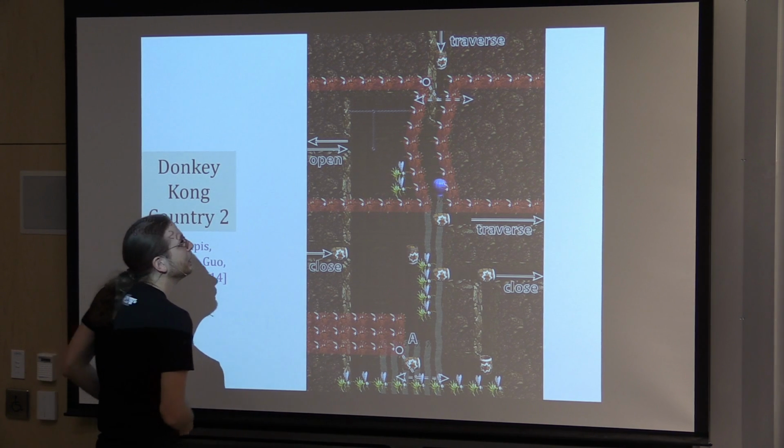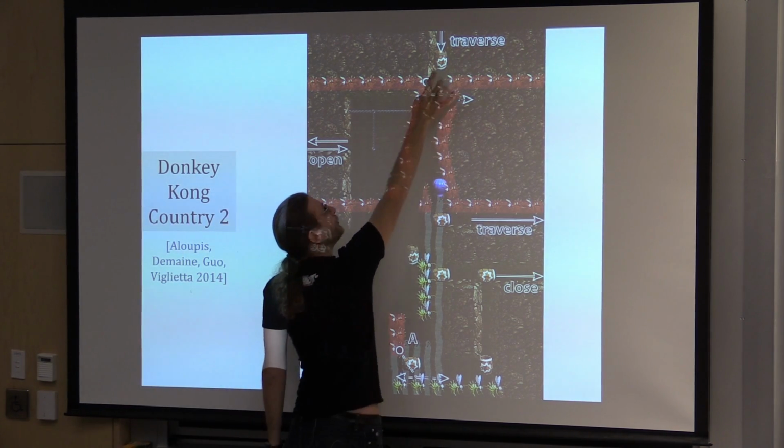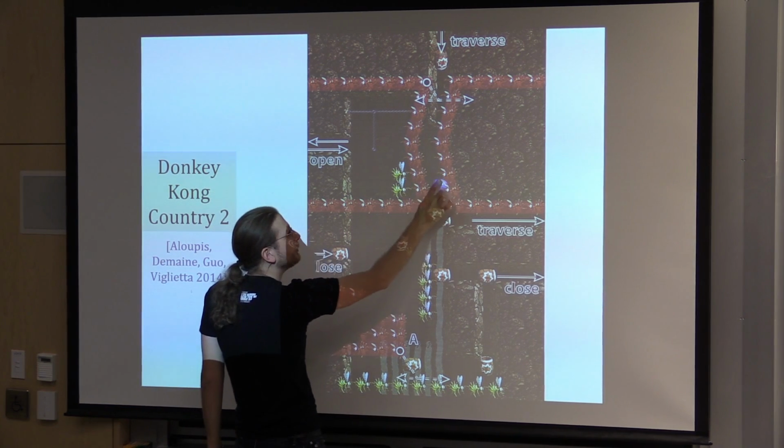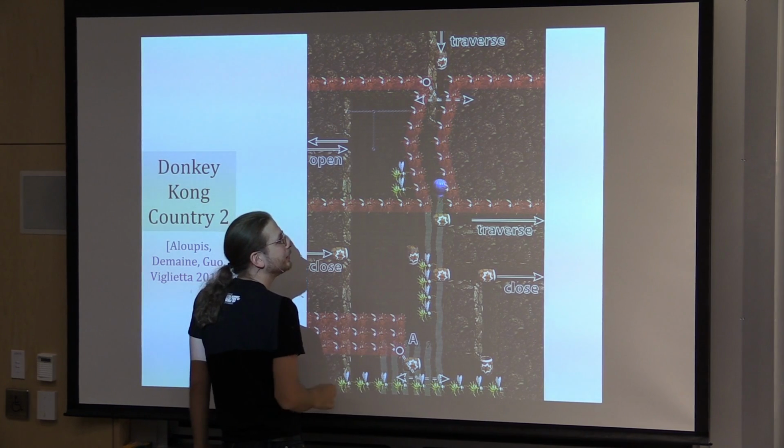This is actually the closed state. Again, there are these bees. They're moving a little bit, but if you time it right, you can get down here. But if you land on the balloon, there's no way to get beyond this barrel, and so you're stuck.